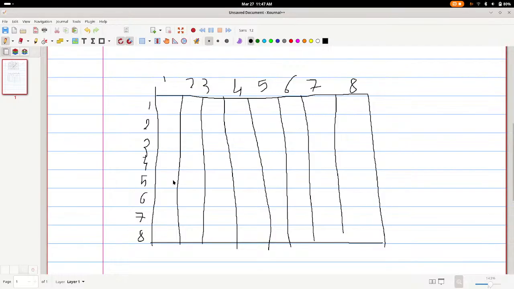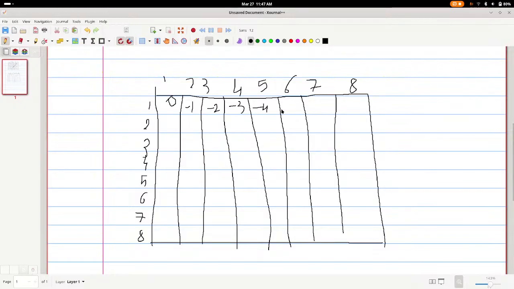Okay, so now we can do the opposite. We can subtract the column number from the row number. So let's say what is 1 minus 1? 0. 1 minus 2 is minus 1. 1 minus 3 is minus 2.